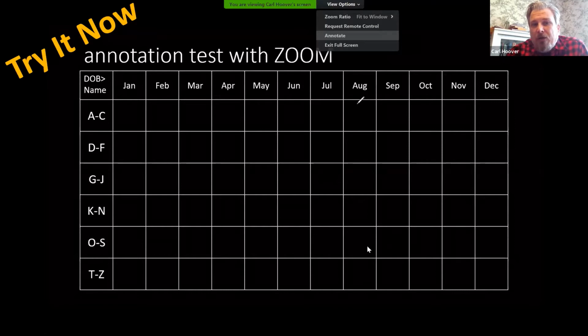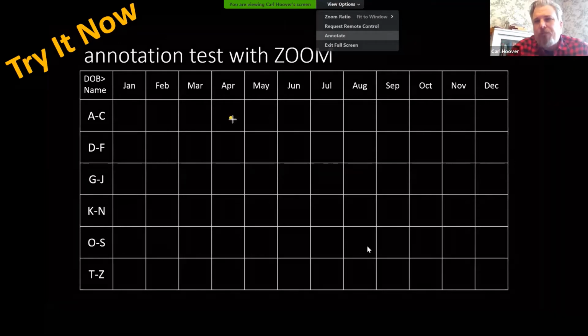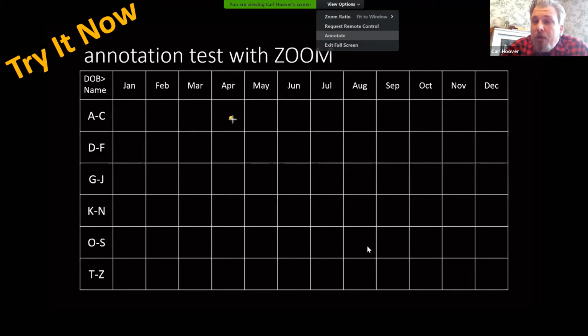So I want you all to try this out yourselves. Grab a stamp, a little heart or a star, or just a circle. Choose a color of your choice, and then put a little mark, a little circle or whatever, in a box here relating to your month of birth and the first initial of your first name. Let's see if y'all can interact with me, and then we'll go from here to learn a little bit about how this can be used to show a bit about uncertainty.